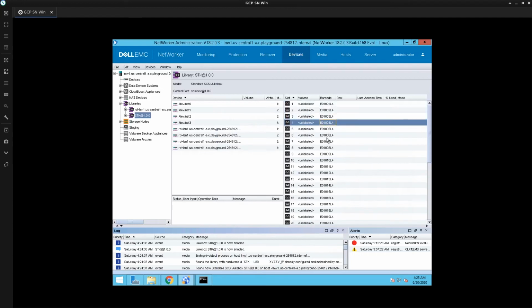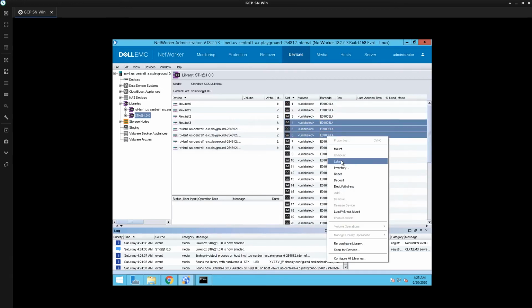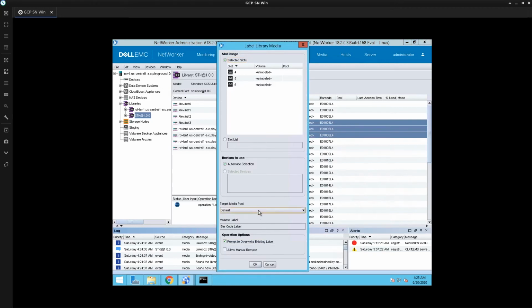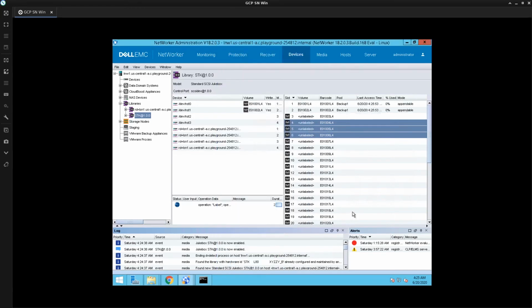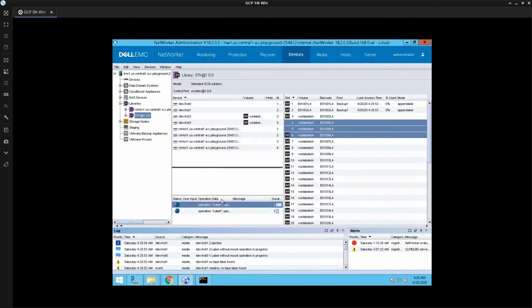Let me select 3 more and tell it to label to backup 2. As you see, the labeling operation has begun, which was the first one. The second one has also begun.